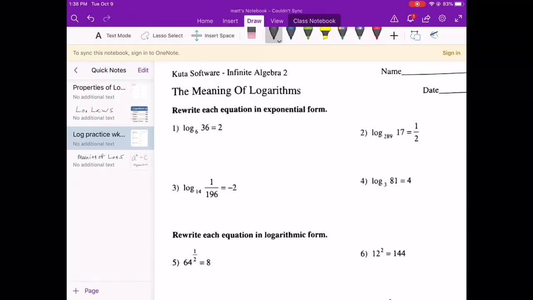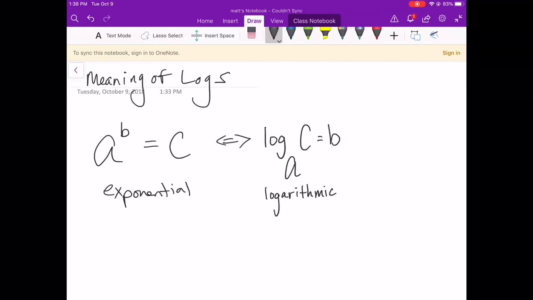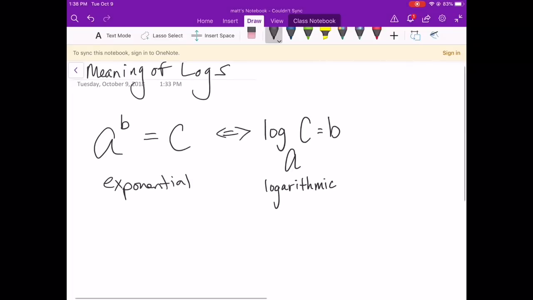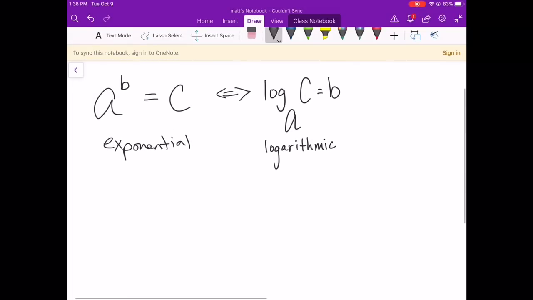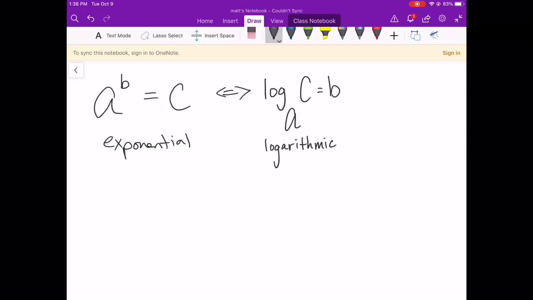What I want to show you right away is the meaning of logs, in the sense that, remember, we talked about a logarithm being the inverse of an exponential. And so this is how we can convert from an exponential equation into a logarithmic equation. So notice where the bases go. A is the large number in the exponential, and A is the number below the surface in a logarithmic. Notice that the exponent B for the exponential becomes isolated in a logarithmic, and what a to the b would be equal to, c, becomes part of the log expression.